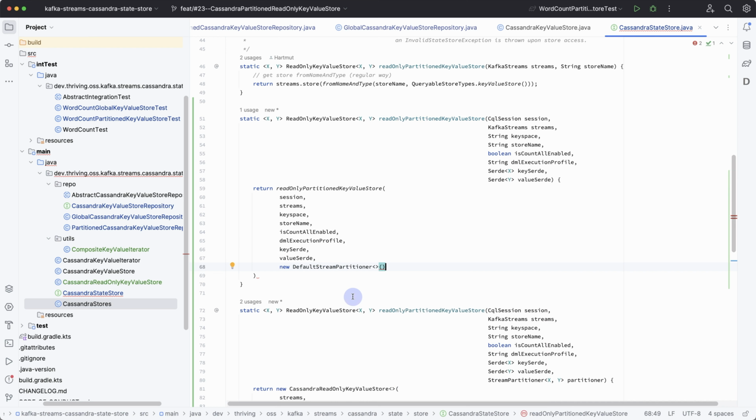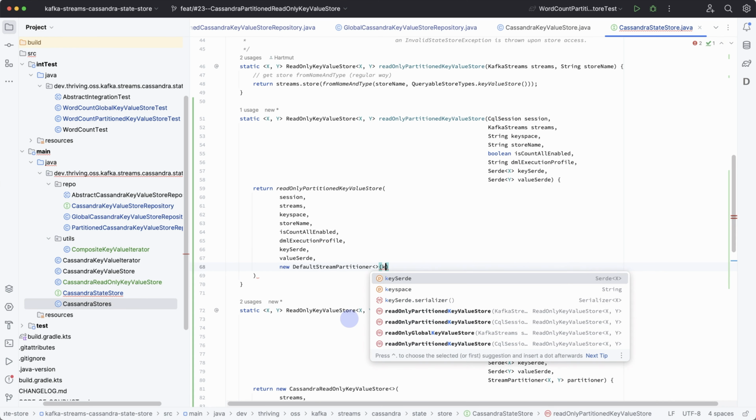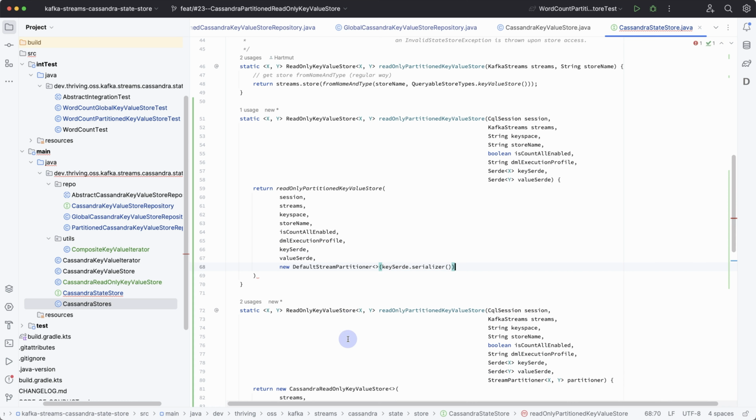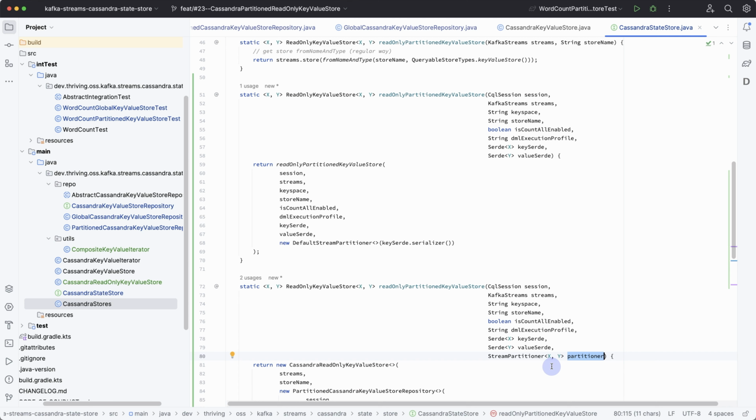And the key serializer is, so we overload the method. So we do not need to pass in the default streams partitioner, but you can also pass it in. We might need to refactor more parts of this, but let's start with this. And I think that makes the implementation complete.